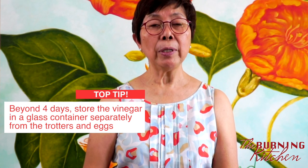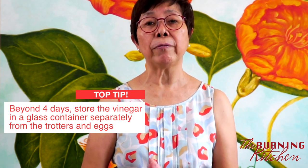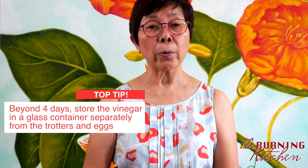This actually can last you for about a month. But if you want to do that, then you have to take away the trotter and separately keep them in the fridge. Because if the trotter were to soak in the vinegar for too long, it will melt. It becomes too soft. So if you don't want it to be very, very soft, then you have to separate them.